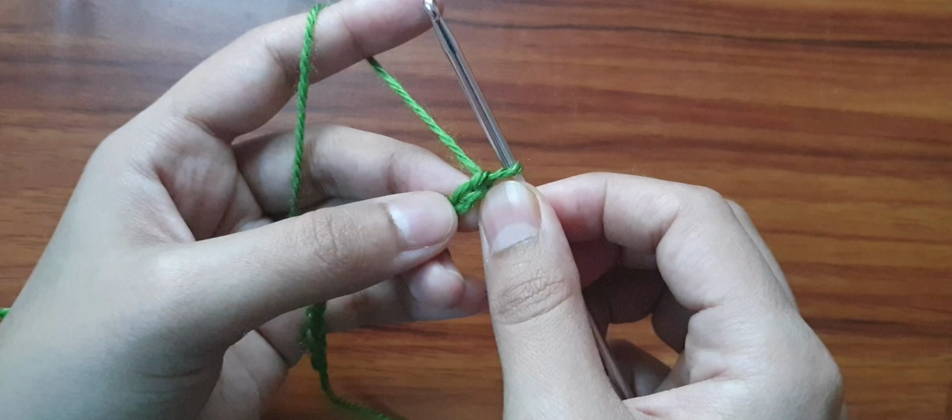And now we'll be chaining 15. Ab humko 15 chains banani hai. 1, 2, 3, 4, 5, 6, 7, 8, 9, 10, 11, 12, 13, 14, 15. So if we have made 15 chains, हमने 15 chains बना ली हैं.